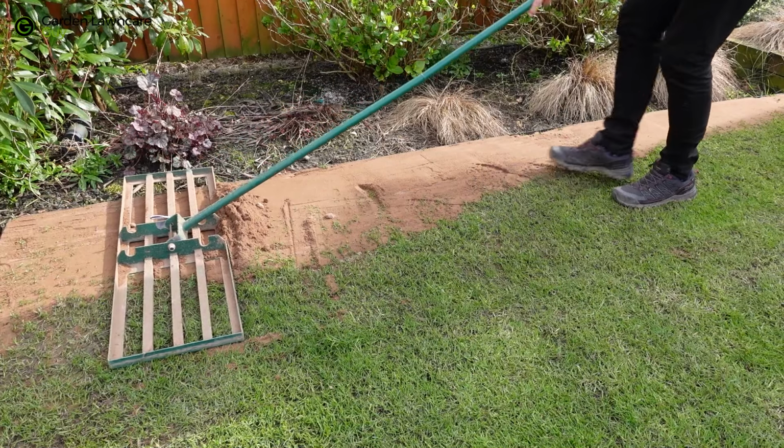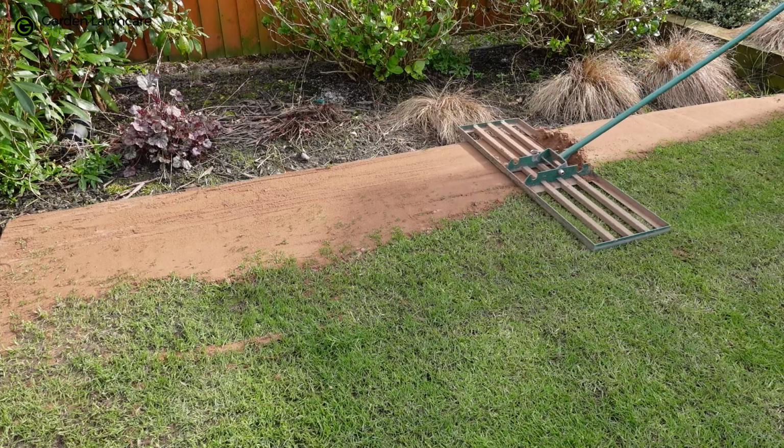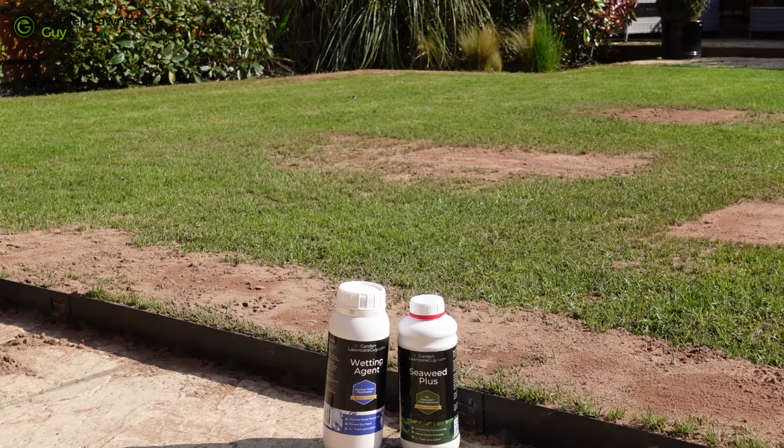Now, what I've just done there is not top dressing. Those levels that I've built up are far too deep for top dressing, and it's quite likely that in some of those spots the levels were so deep that it may well smother the grass underneath them. So I'm only doing that because I needed to fix those levels, and I'm also overseeding. So if you're not going to overseed, you can't really build up the levels that much because it will smother the grass underneath it.